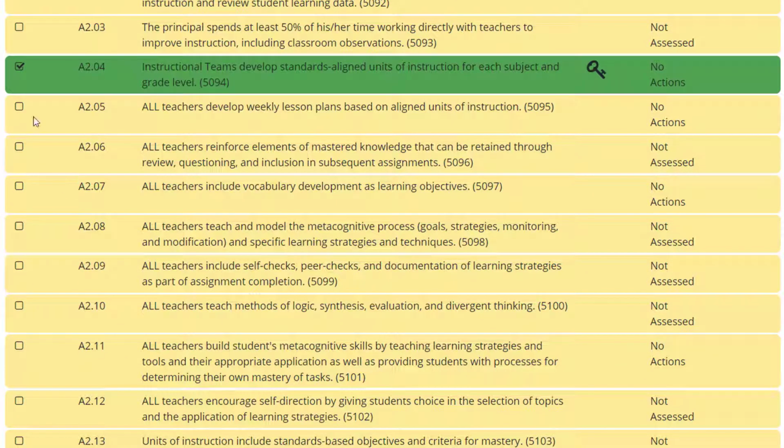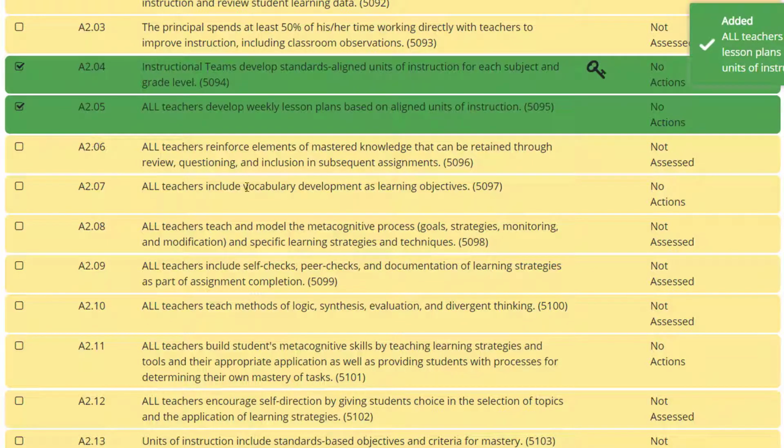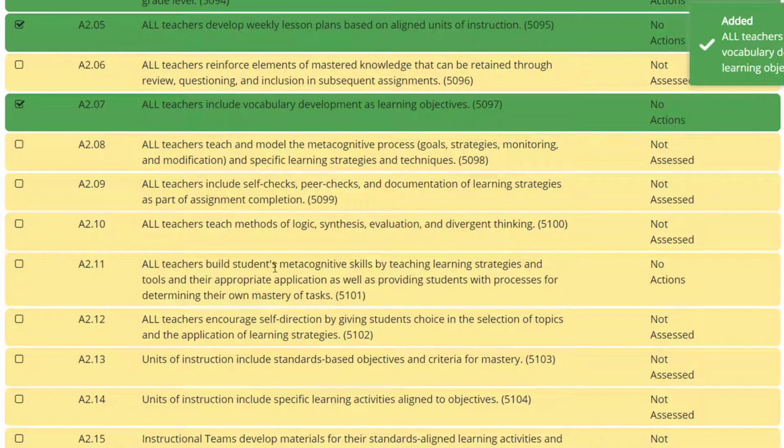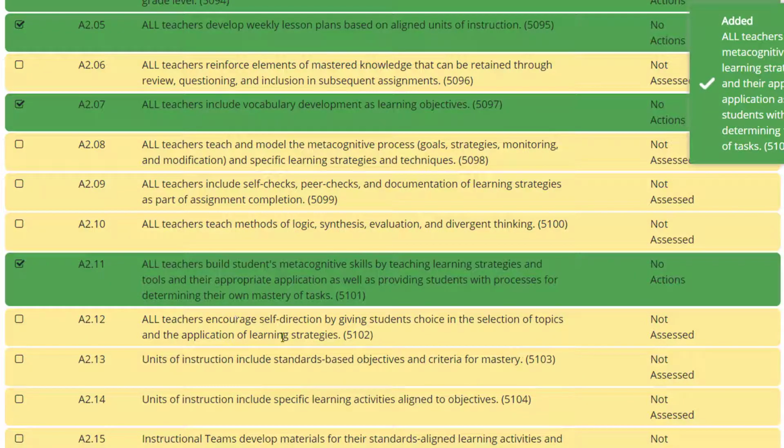So we said we're going to do A205 because A205 has to do with, let's make sure at least our teachers have weekly lesson plans. Let's take care of that one first. And let's make sure we're definitely tackling vocabulary development because we have a lot of children of poverty that come to our schools, and vocabulary development is definitely needed. And then last but not least, we want to make sure our teachers are using rubrics so that students know exactly what's expected of them. They know exactly what an A is, what a B is, and every assignment, every project we do in our school has some type of rubric attached to it. So I'm going to do A211 as well.